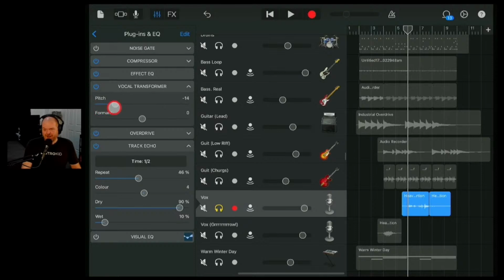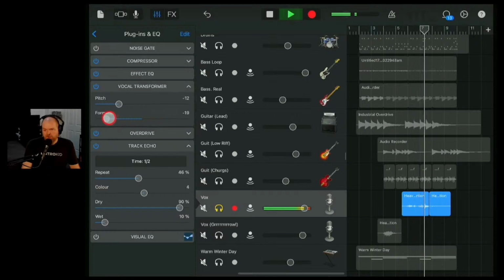Now, because this wants to be a bit of a guttural sort of song, we're going to bring this down a whole octave. Let's see what I sound like down an octave on this vocal. Devil made me do it. He didn't have a chance. Yeah, interesting. And you can play around with the formant, which is kind of like the tonal quality of the vocal here. So let's just experiment with this.